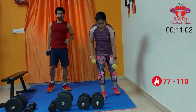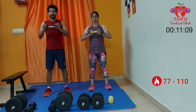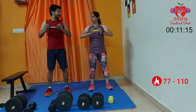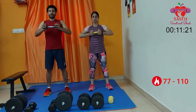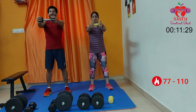The next workout is also standing. It is called the 7 press. Hold this dumbbell tight. Press your dumbbell and move towards the front. Right. Let's begin. So let's start. Press your dumbbell. Extend your arms. Keep your chest up.